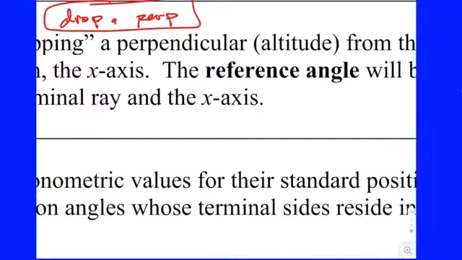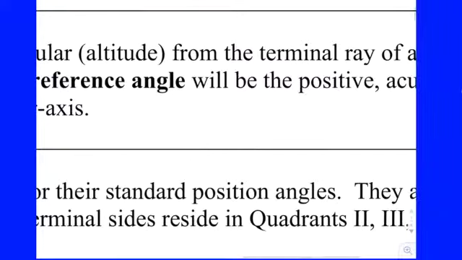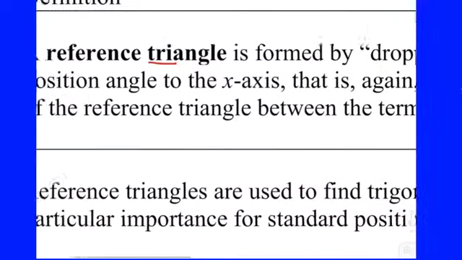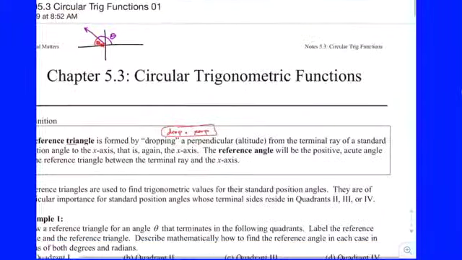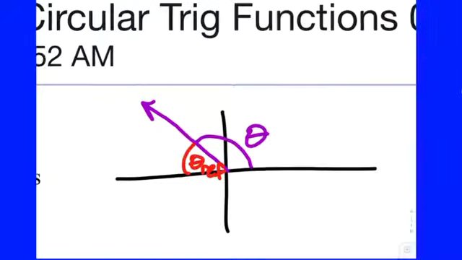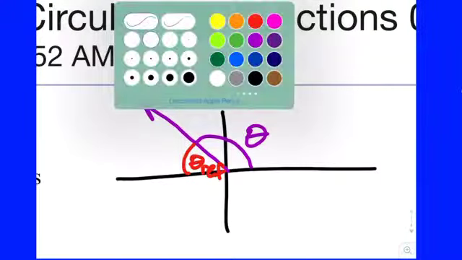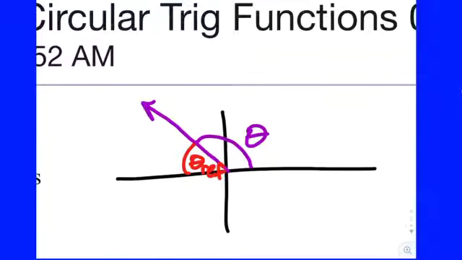The reference angle that we've been finding all along will end up being the positive acute angle of the reference triangle. It's going to be the central angle. So let me show you what I mean. Come back over here, and you're going to pick a random point on the terminal ray. It could be anywhere on the terminal ray. I usually pick something that fits on my iPad. And you don't want to draw it so close to the origin that it doesn't make sense. So just somewhere that's comfortable.